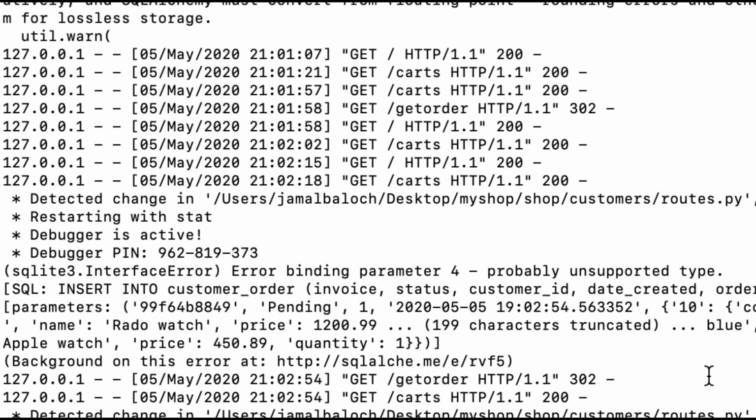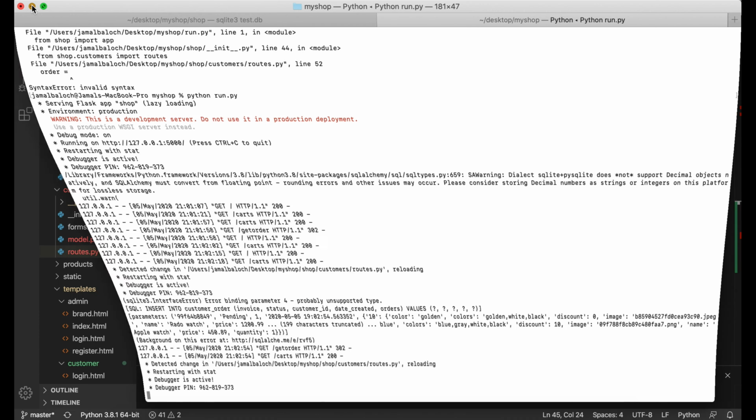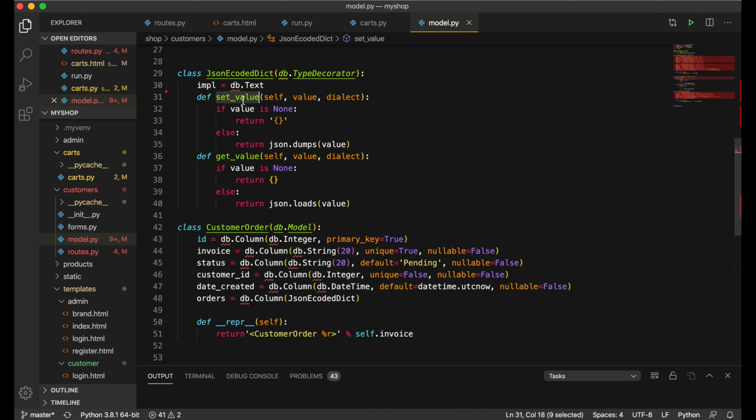If I check here in our terminal, we are getting this error, and you can see this error is showing us error binding parameters for probably unsupported type. So the problem is here in our model because of these methods. These methods should have specific names. We cannot give them any name we want. So we have to change the names of these methods.